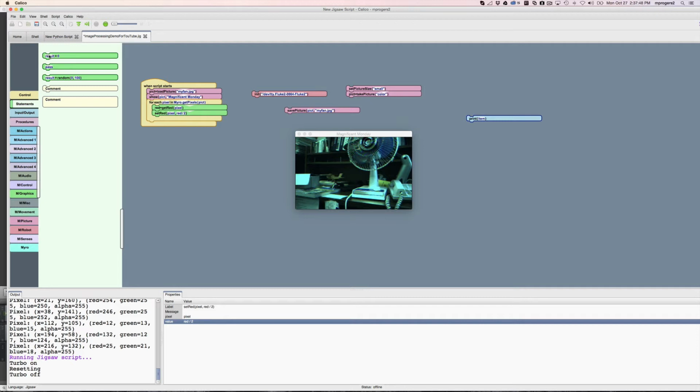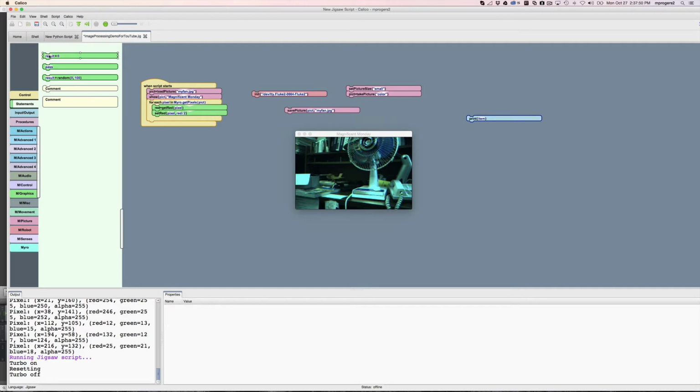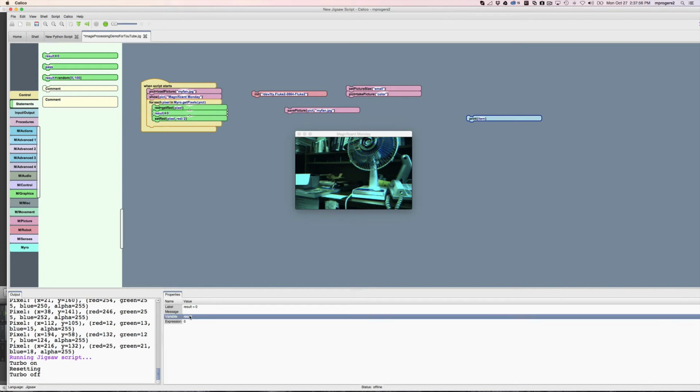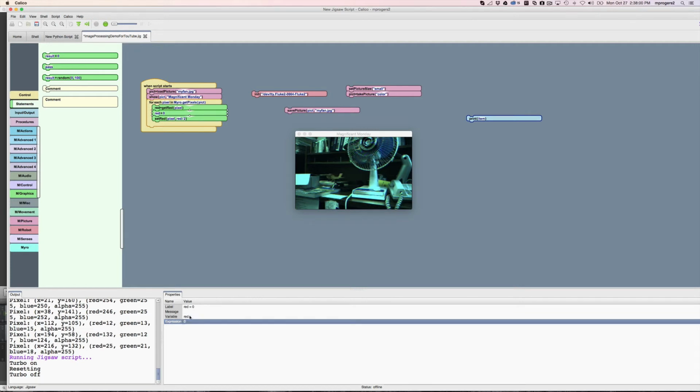So for example, where you say result equals 0, you could do something, and for those of you who have not taken programming, this is going to look a little weird, but I can say red equals red plus 5, and I'll just put this in parentheses. I'm just sort of showing off here a little bit. This isn't anything too critical, but anyways, red plus 5 divided by 2.